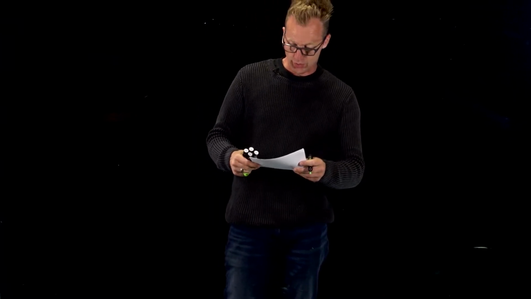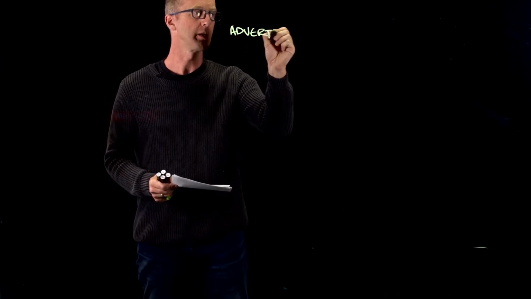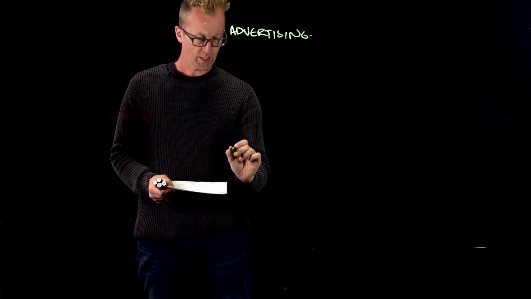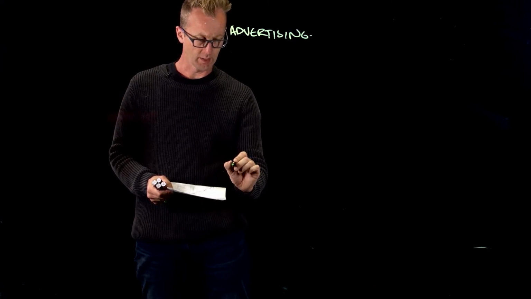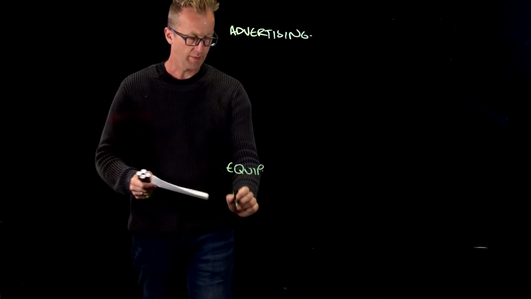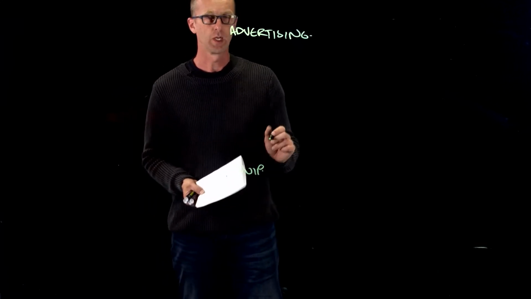So if you think about it in terms of project areas, let's do a Gantt chart for a community sports day. What are the areas we need to organise in this sports day? Some of these are pretty standard for most events. We've got advertising, and then we've also got equipment. We might have things like staffing, but let's leave it that simple for the moment. Now these are areas.